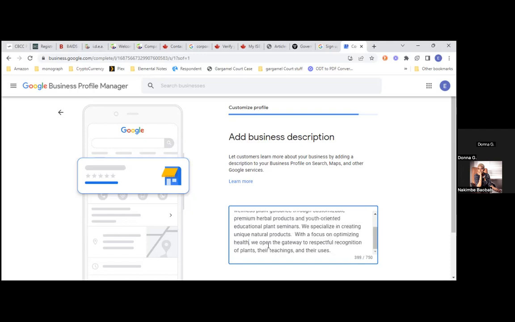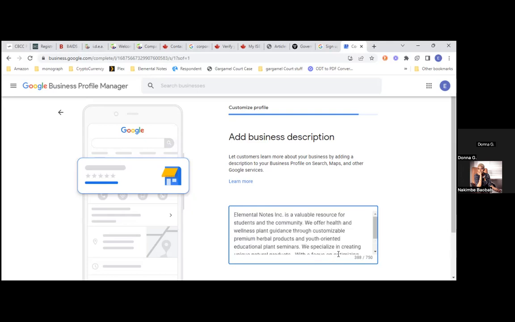With a focus on optimizing health, we open the gateway to respect the recognition of plants, their teachings and their usage. Does that sound okay?